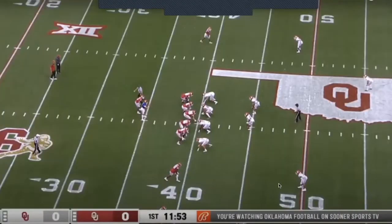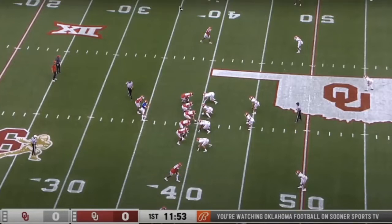I've already broke this down on Twitter. You guys see it. And Oklahoma makes a little adjustment on the very next play. So here we go, let's get the drawing in here. So you've got Theo East. We're going to go with a little bit bolder lines in this one. So they're just going to run... No, that's not going to work.